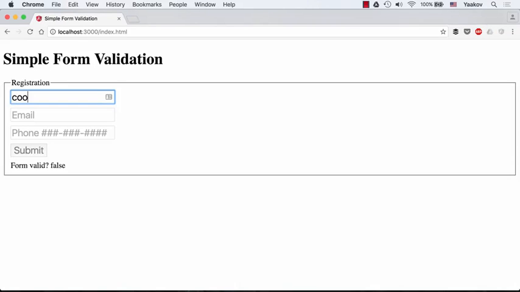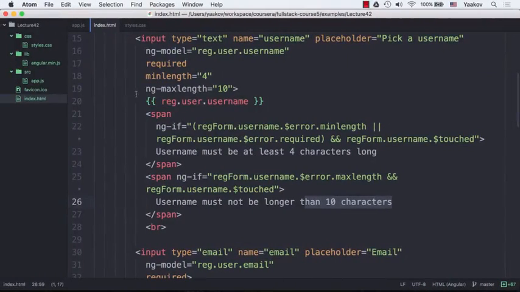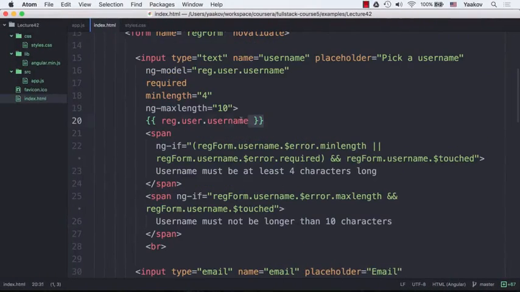Something weird is already happening. I don't know if you realize it or not, but if you go back to the code and take a look, we interpolated this value right away. Usually when you type into an ngModel bound input field, whatever is bound to it immediately starts showing up on the screen. And this time it didn't. The reason is that the value from this input field is only copied inside of the ng-model bound property if all the validations for that field have passed. But since we only typed in COO, that's less than 4 characters long, which means the validation hasn't passed.